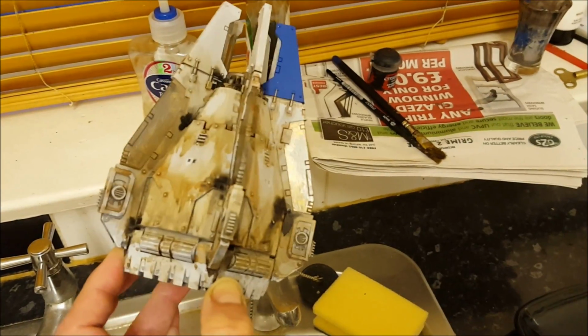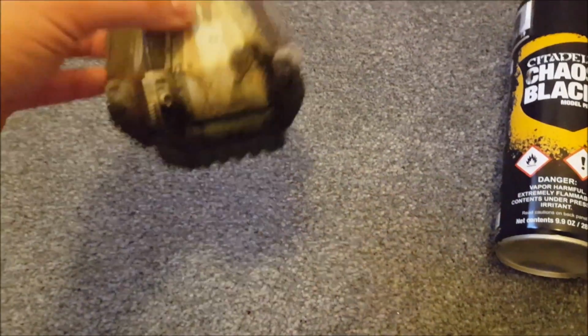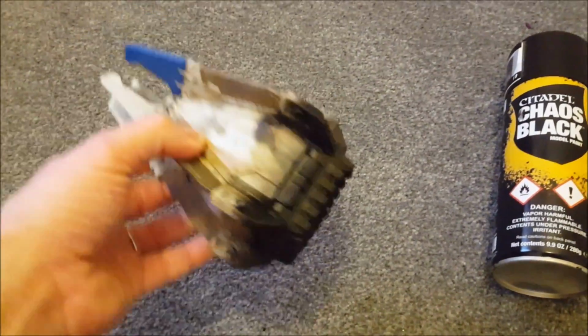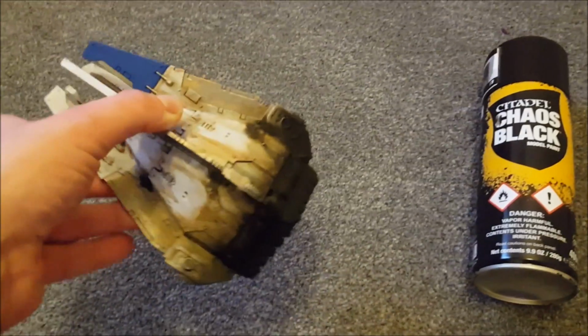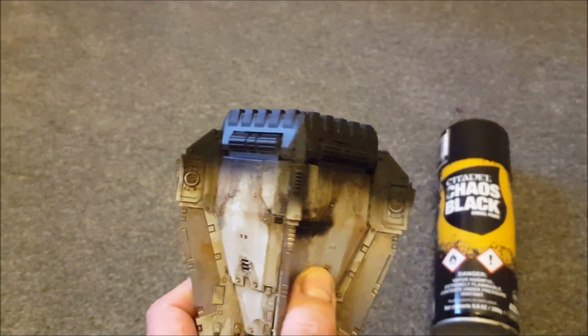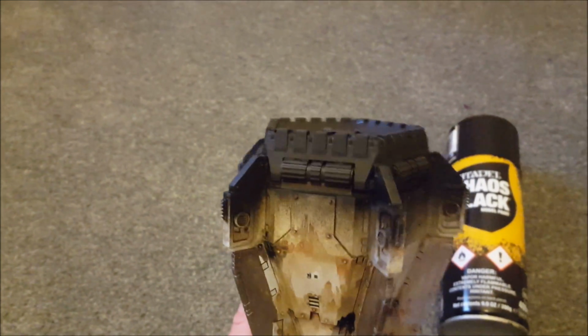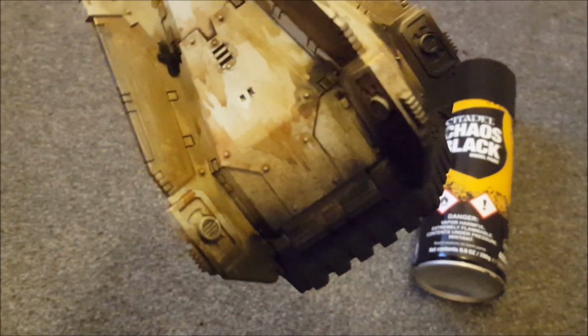Time to break out the spray can. So get a can of Chaos Black, and we're going to spray the drop pod like this. Go to the garden and spray the underneath. Spray around the bottom of the pod. Obviously, because you're spraying aerosol directly onto the model, be very gentle, be very delicate with it, and try not to go too high up the sides of the drop pod. And it looks like this.